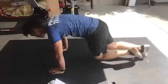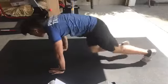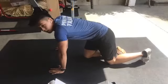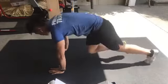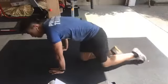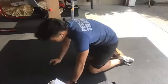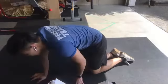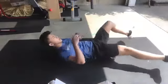Get those knees up to your chest. 20 seconds left. That's it. Keep going. 10, 9, 8, 7, 6, 5, 4, 3, 2, 1. Good. Laying on your backs.